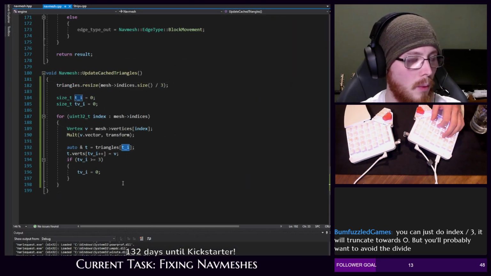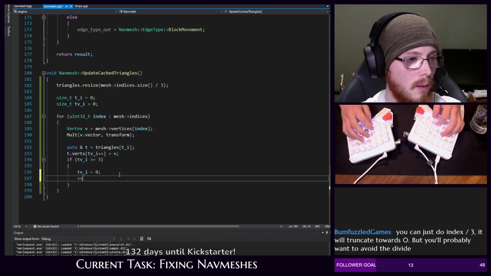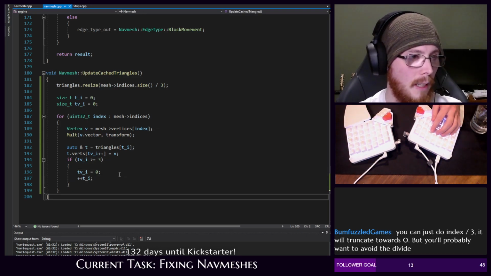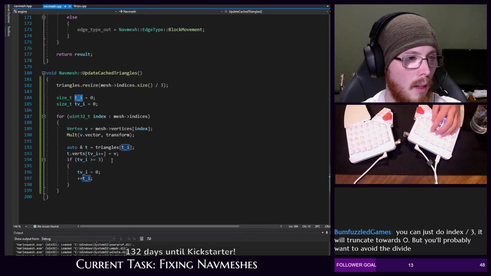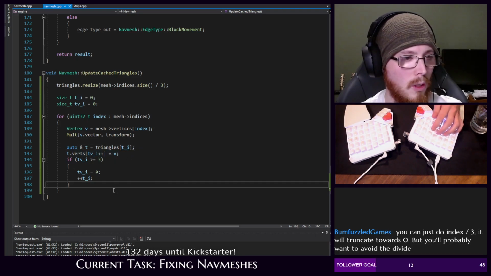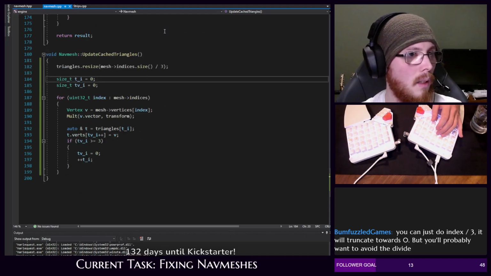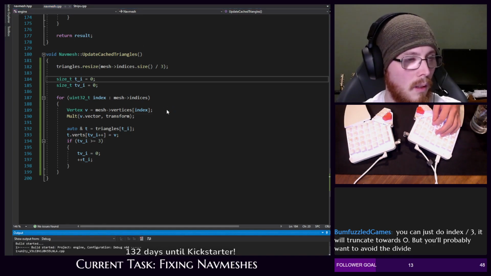We need to increment TI at some point as well. That will be after we've been through all three of these. So increment TI. Technically, we could do this where there's just one index, and the index could be divided by 3 when we're looking up the triangle. But I think it would actually be quicker to have two rather than doing the divide in the loop. Just in my mind, that's going to be more efficient, to just increment this and clear that versus doing a divide. It's a lot more cycles if the Dreamcast has to do this. Could probably optimize it more, but let's make sure it works first. I think that's probably the right level.